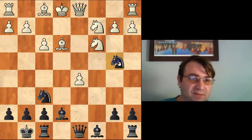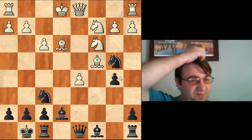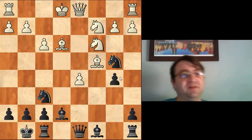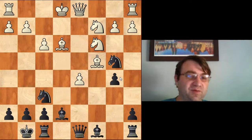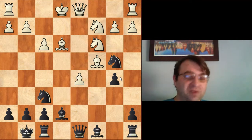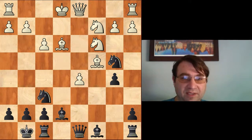I would just say the main thing to remember here is that once you hit bishop c4, you need to remember this b5 move. And if you remember this b5 move, you're going to, at the very least, be completely equal, and I don't think you're getting into trouble in any of these lines. I think these positions are at least equal, but in many, many cases, you're looking at slight advantage black. So anyway, that's how you play against this early f3 move.